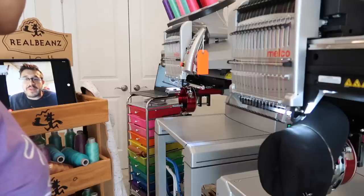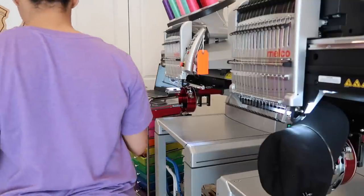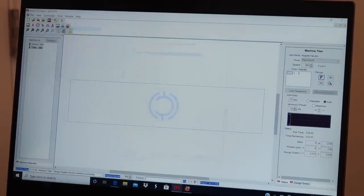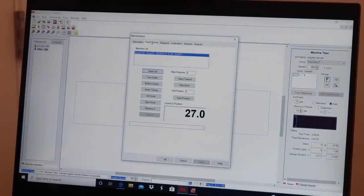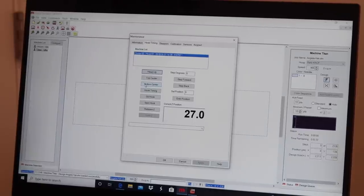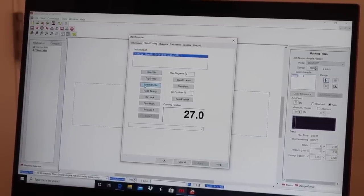Let's go back over to your software real quick, and we'll drop your needle and see if it's centered up, and we can adjust our presser foot. Okay, so drop needle: tools, maintenance, then click on head timing. And then click that bottom center button. Make sure nobody's hands are in the machine, because it's going to drop the needle. No hands in the machine, it'll drop the needle. Okay, click bottom center. Correct.